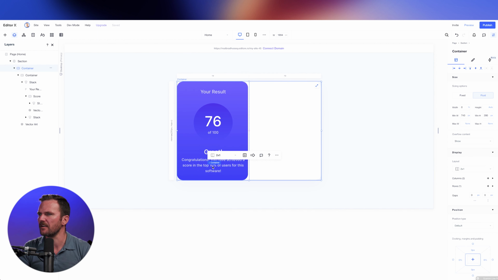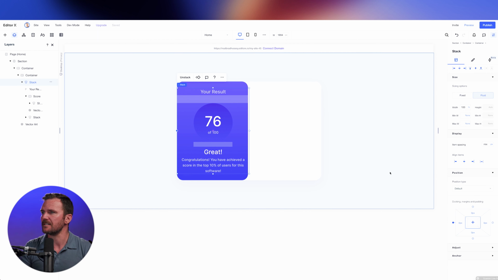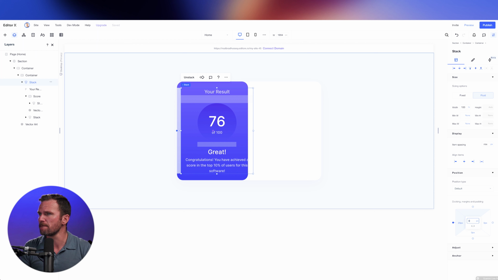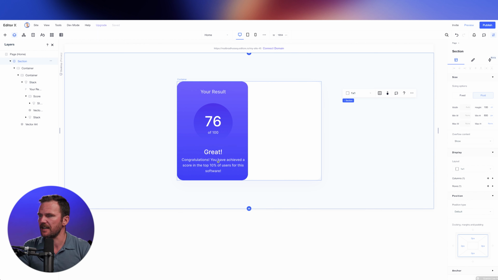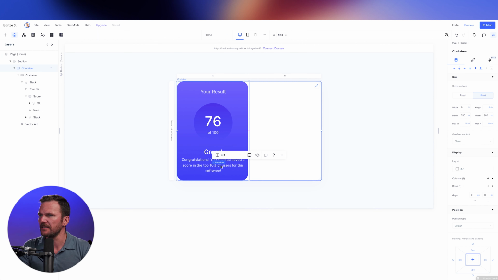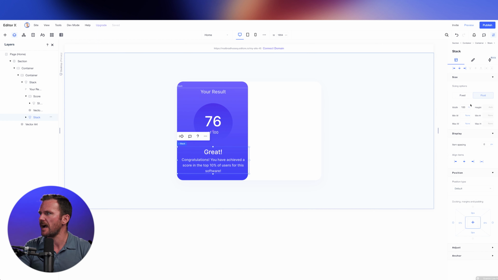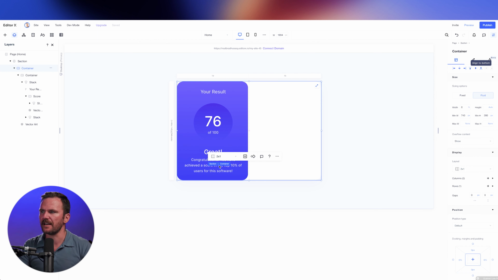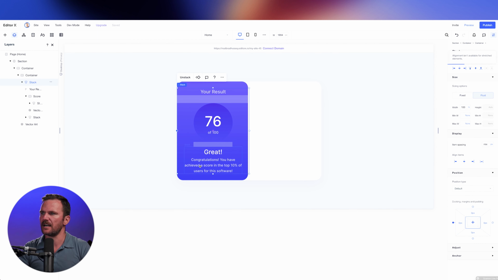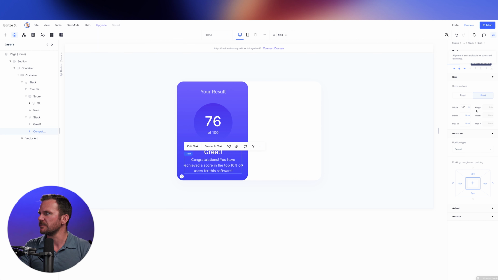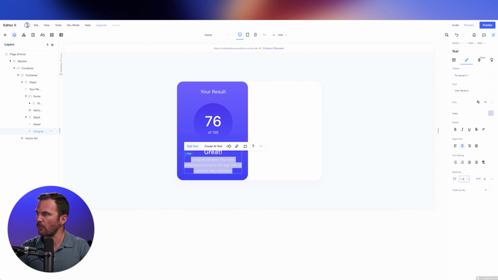And now the spacing here, I'm going to need to maybe take this container, making the stack have some padding. All right, so just to make sure that this text has the right spacing and padding, I'm going to make the text itself, maybe this whole stack, have a width of 80%. That looks good. The line height on this text, I'm a little picky about, so I'm actually going to adjust that, make that 1.4. That looks better.